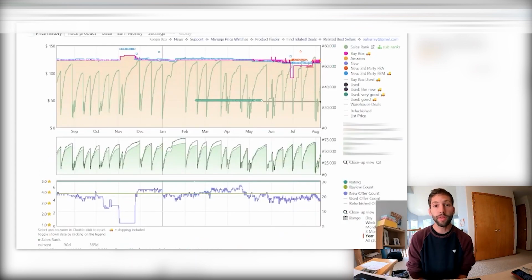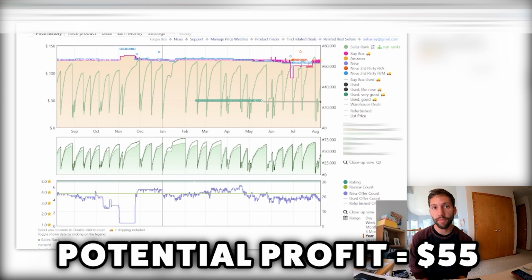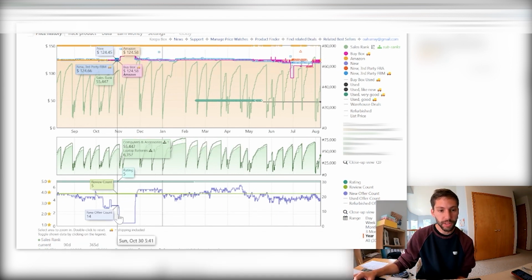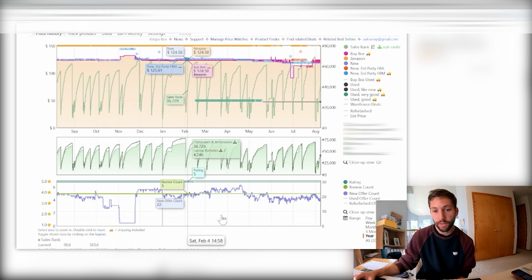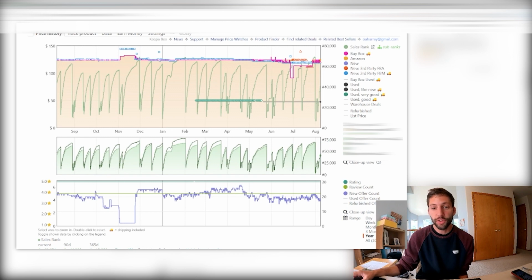So this is one we think we're going to sell around $120. We purchased it for $46, so it should be around $55 potential profit. We've sold this before. This dip is a little concerning, but I think the chances of something actually happening are pretty slim. One thing about this one, though, is the eBay purchase. The box had a Sharpie writing on it, which we're not super keen on, but as long as most of our purchases aren't like that, I'm okay with it. I just don't want most of my purchases to be like that.